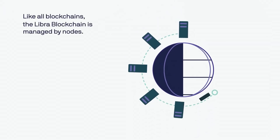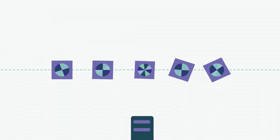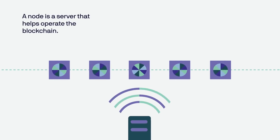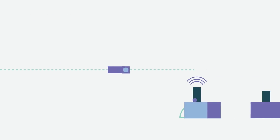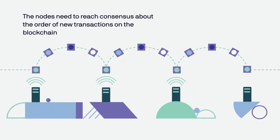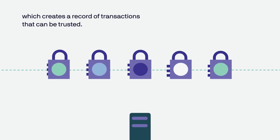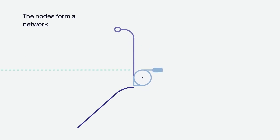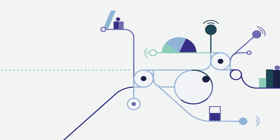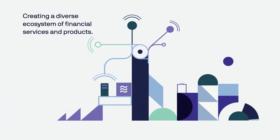So let's summarize. It is a blockchain, but it's actually a Merkle tree rather than a chain. It uses permission-based validation, at least for the next five years. That validation is done by having a consensus across all of the different nodes doing the validation. Each transaction is written using the Move programming language, which is interpreted as part of the validation process, and it enables things like smart contracts. Anybody can have an account — it doesn't have to be linked to a passport number, email address, or home address. They hope to launch it in 2020.